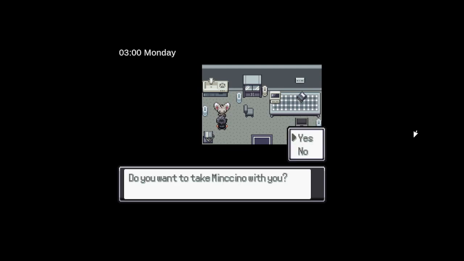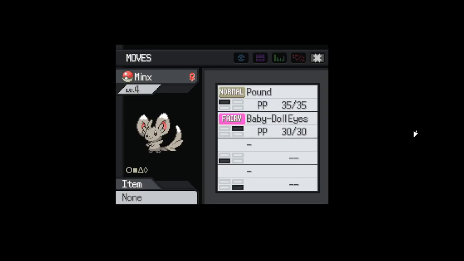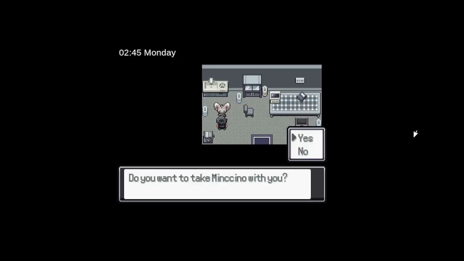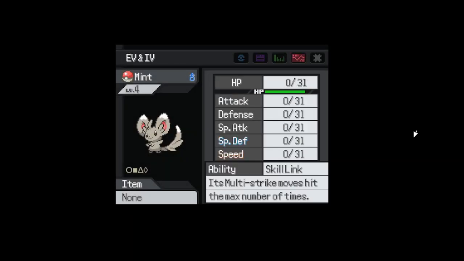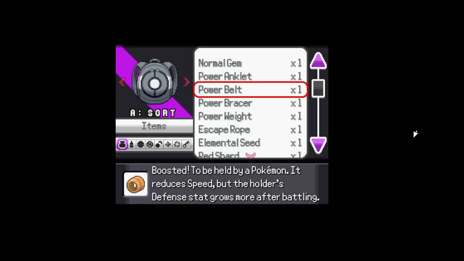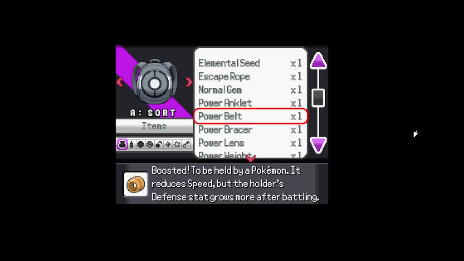Cool. This is actually something I want to make sure I get. Summary. Technician is nice, but technician is not what I want. Healing. That's what I wanted. Item give. We're going to give him that.